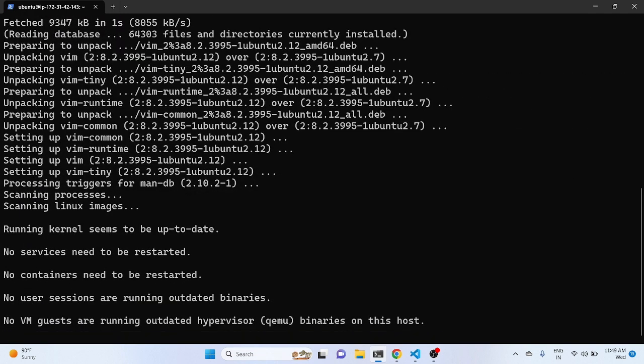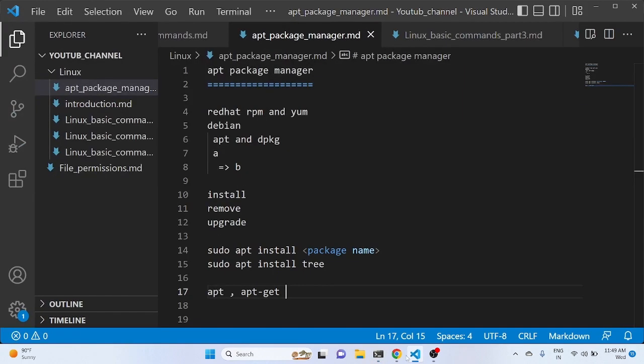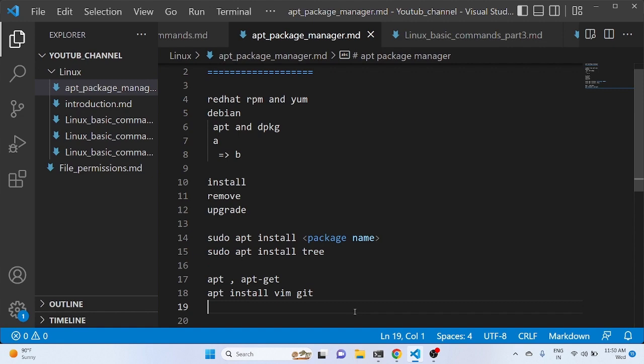So it will install all the packages. You need not run the command three times. You can install all the packages in a single command. For installing multiple packages, you only have to give the package names, for example apt install vim git, any package names you can give. These are examples.